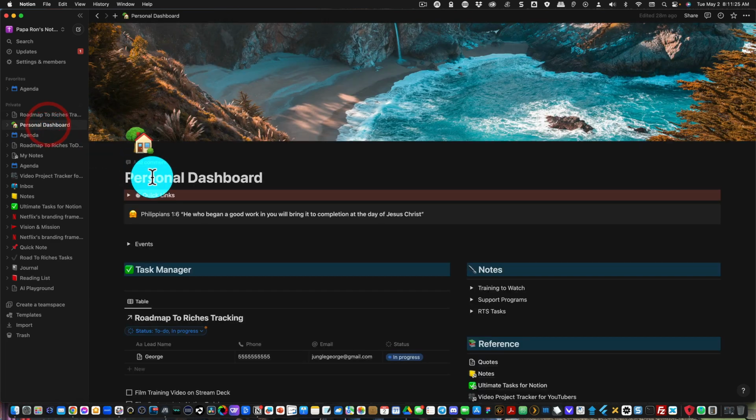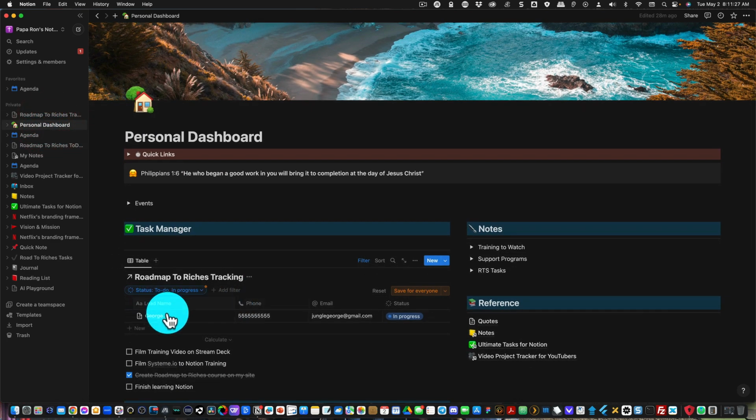So this is the one I have here. Now, when I go back to my personal dashboard, that's the one that I have. I can change what view I'm looking at here in the front if I want to, but that's a whole other topic. But you can see the power here.